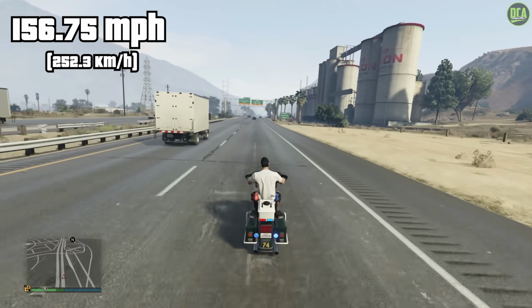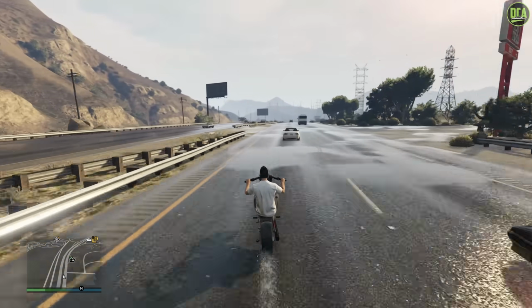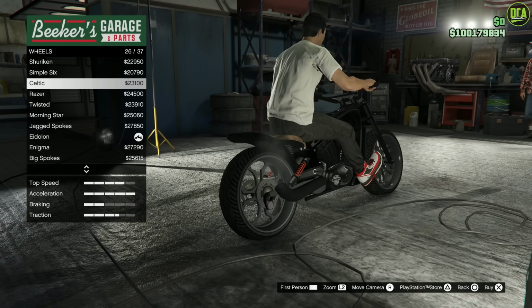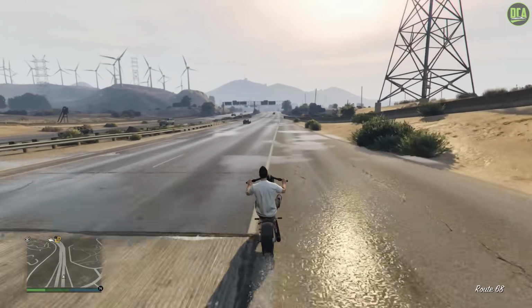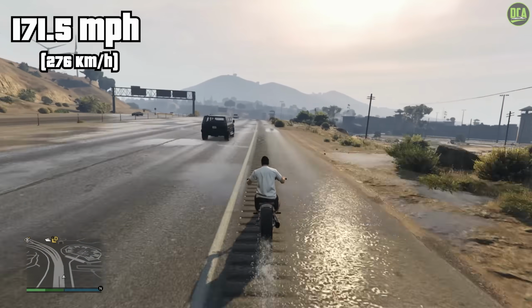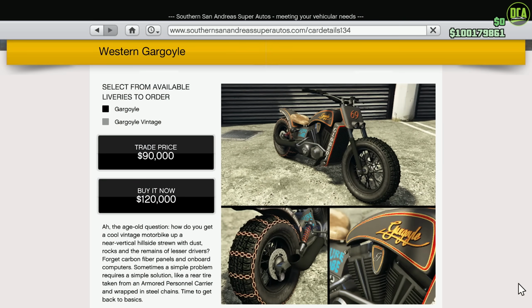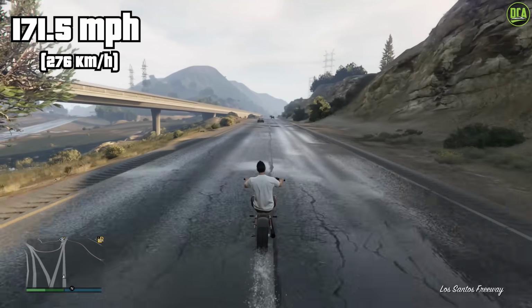And lastly, before we move on to number 1, we have an honorable mention here, and that is the regular Gargoyle with the glitched wheel. For those of you who don't know how this works, you need to fully upgrade the Gargoyle and then install one of the 11 large rear wheels, and that allows it to speed glitch while wheeling to reach an incredible top speed of 171.5 miles per hour, which makes it the fastest non-HSW vehicle in the game utilizing a glitch with a specific upgrade. Plus it only costs about $100,000, which is by far the best bang for the buck if you want to go fast for cheap.